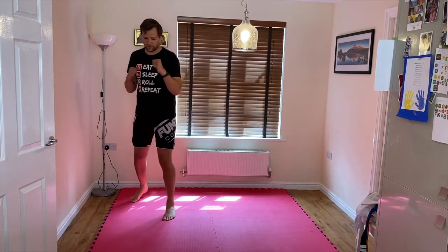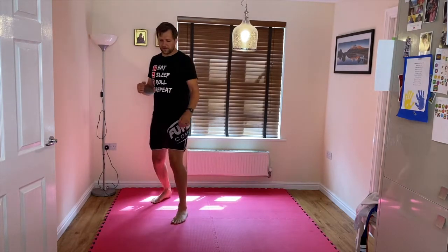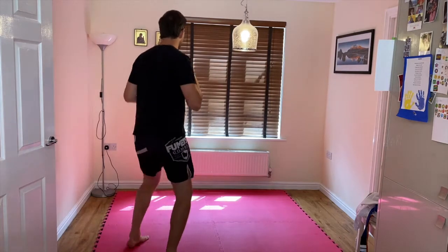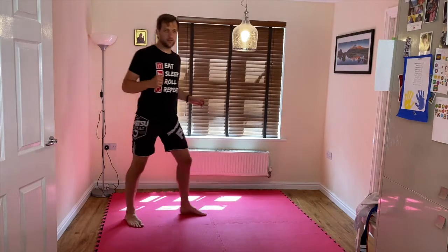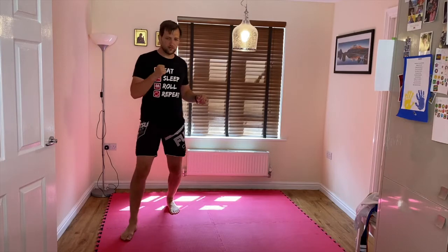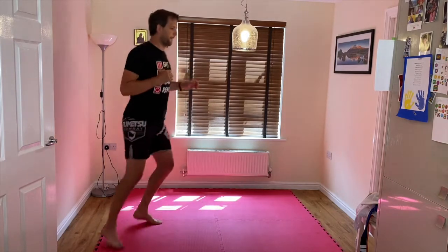So I'm in my fighting stance here. Essentially what I'm doing is bringing my foot back and swapping here, right? So here, there, foot back, across, there. So normally it's out, pivot, or step here. So this one, this foot back, this foot out, pivot. So here, fight stop.